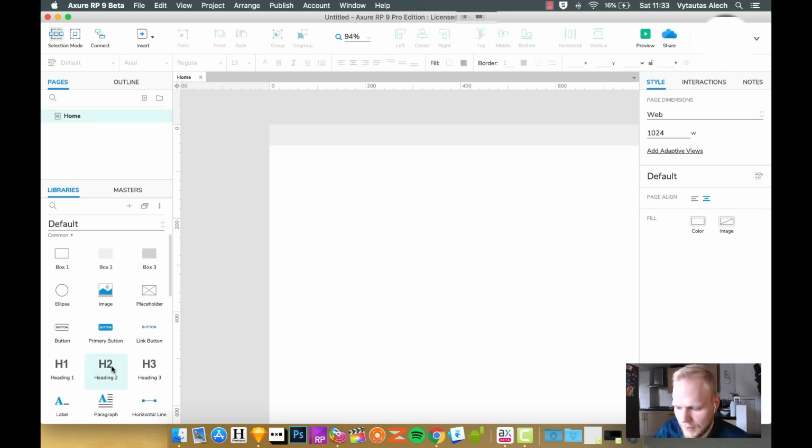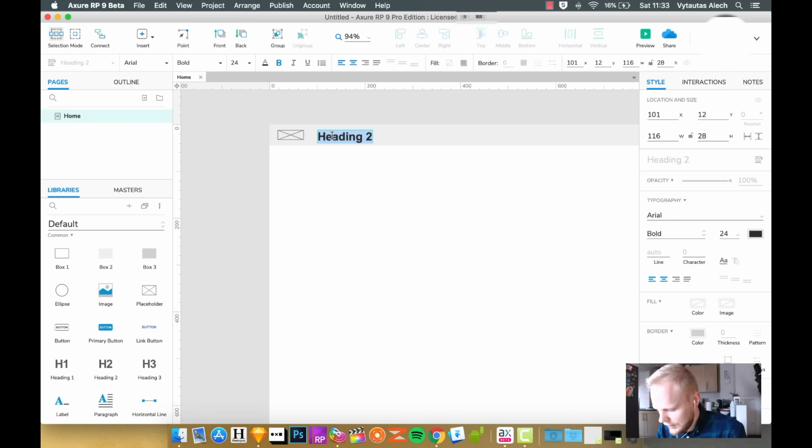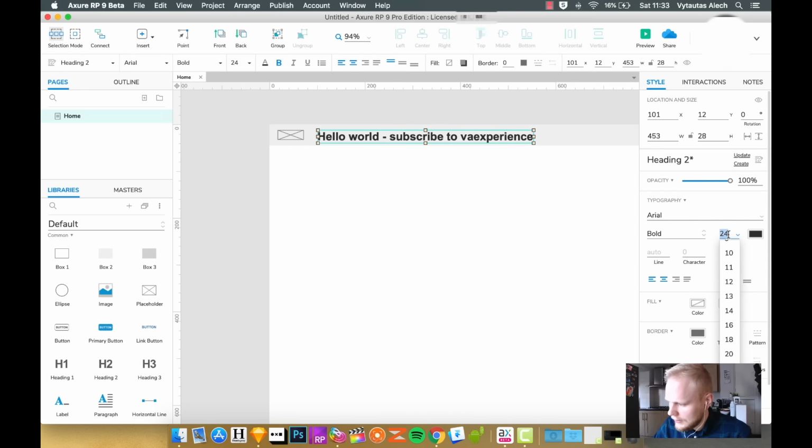It's gray. I'm going to add a logo, just a placeholder for now, and as you can see, you can drag and drop different objects. You can add text and easily edit it. Let's say we call our product Hello World. As you can see on the right hand side, you're gonna have style, interaction and notes. The style being everything to do with style. Adjust some parameters, colors, sizes, layouts, margins, all those different bits.